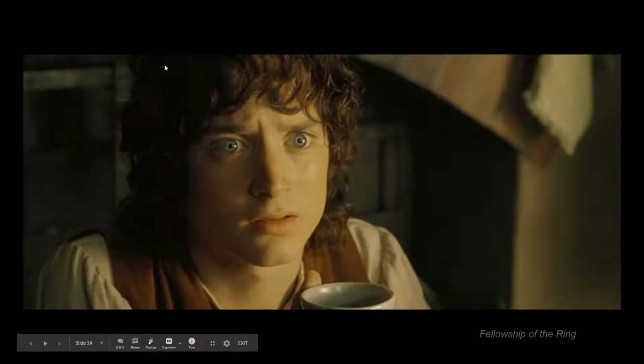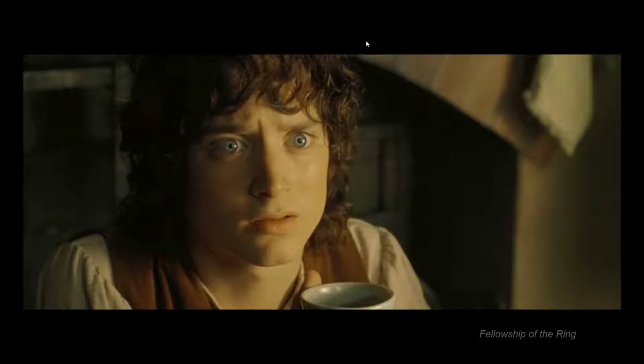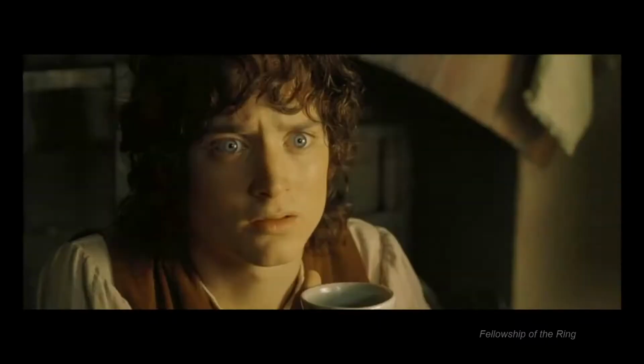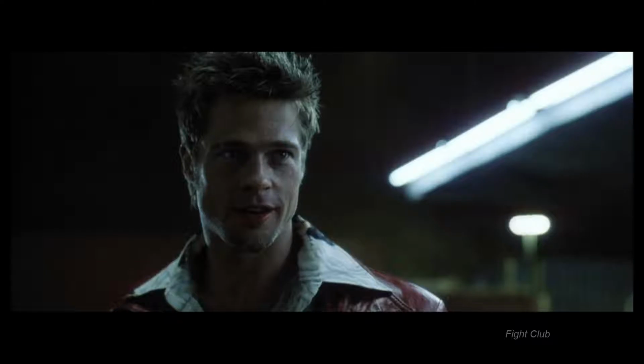But you get a sense that it could be a window letting light in, or maybe a fireplace in this situation. I'm not sure in the context of the scene. But again, this light source is coming in a little bit from the side, and again, we're getting a strong light side and a shadow side. Compared to that Fight Club example, and this one from The Pianist, you see how that key light is coming from different angles in all three of these. And it really adds a different tone or mood to the shot, right? The one from the side feels a little bit more sinister and mysterious. And when it's coming straight from the front, it feels a little bit more pleasant and comfortable.